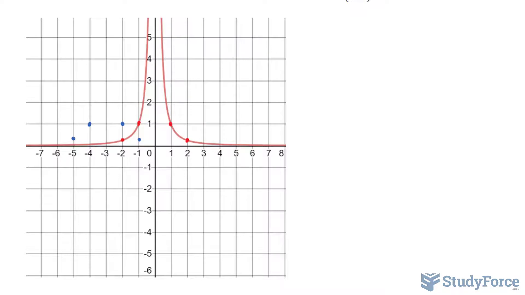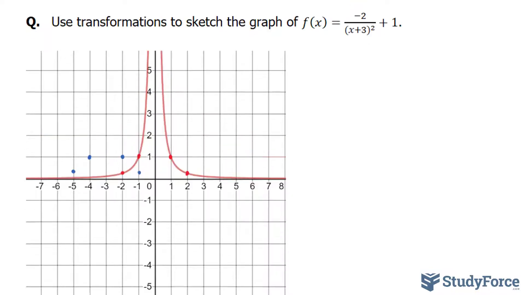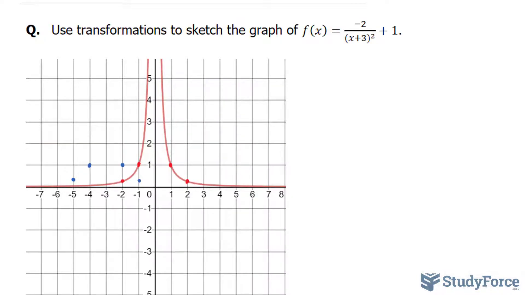One thing to keep in mind, based on one of our previous lessons, was that if the denominator has a higher degree than the numerator, then expect a horizontal asymptote at y equals 0. And we see that right here. Notice that the graph does not pass through y equals 0, given the function 1 over (x + 3) raised to the power of 2. Now, we haven't taken into account the negative 2 and the plus 1. We will soon. But for now, keep this in mind. This is what your graph should look like.